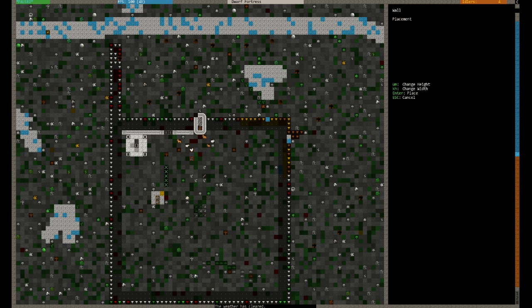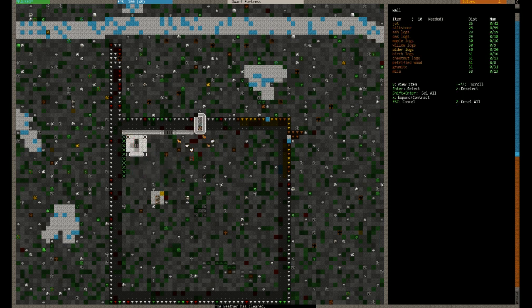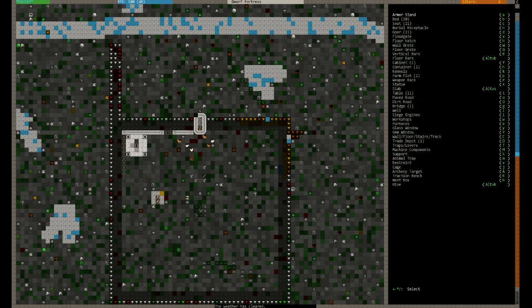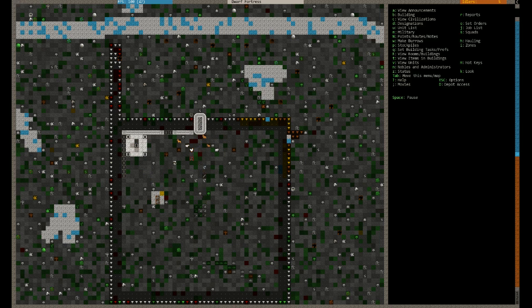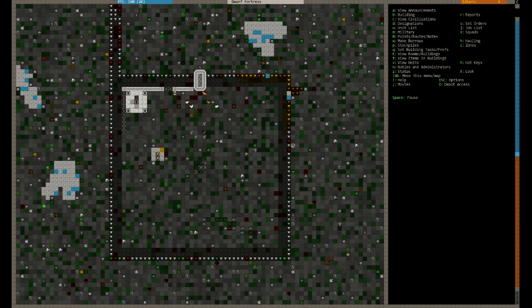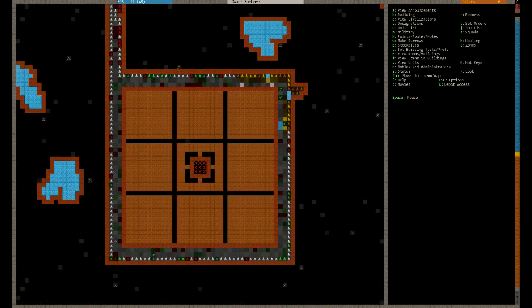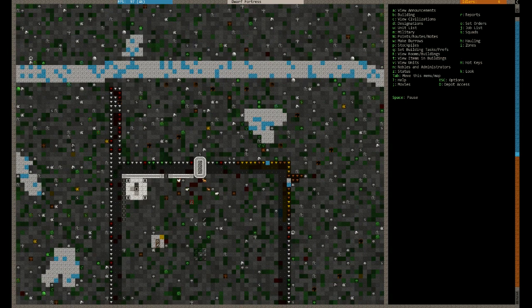Just going to throw some walls down here. Why the hell not? Could do with getting rid of that body. Why is that body still there? Not sure why that body's still lying there. That should be taken down. I guess it's one of the lowest priorities, but it's less than ideal having all my dwarves walking past the body. And as you can see, I want to fill this in because all the guys are just strolling on past this bloody thing now.